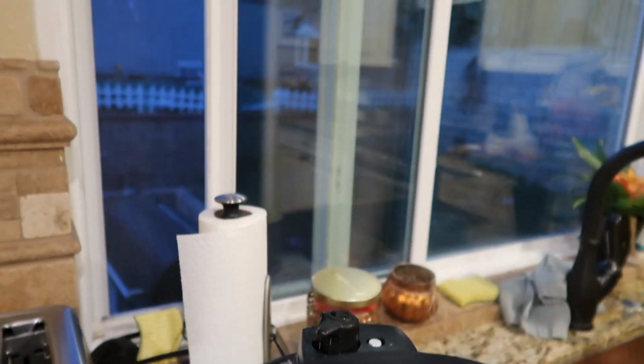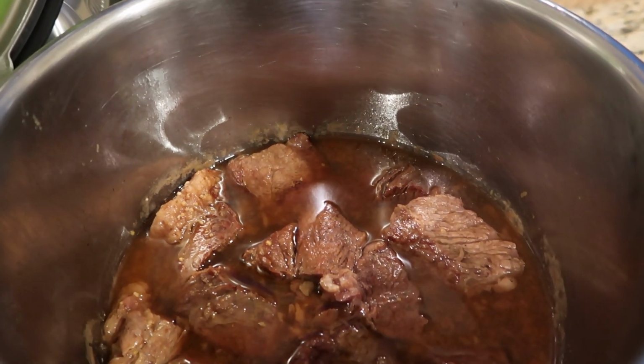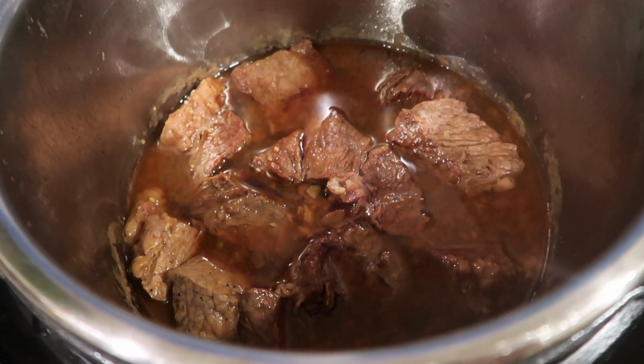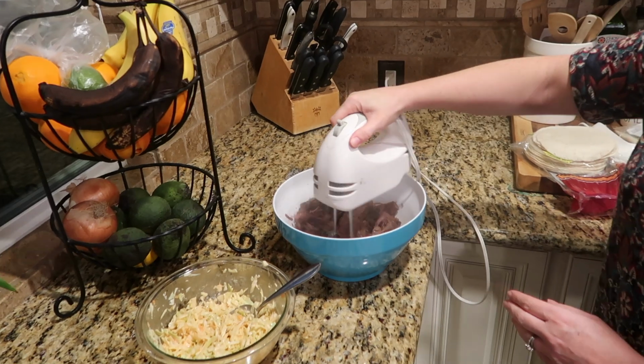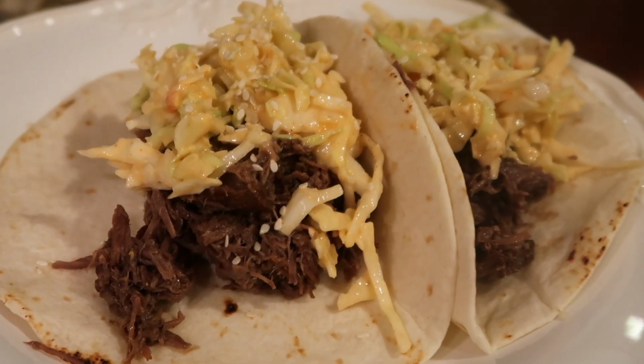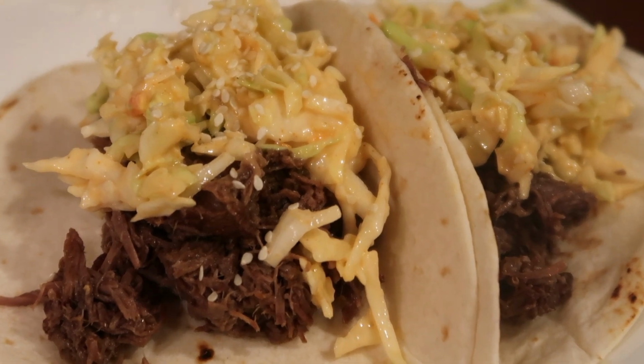So when your meat is ready, go ahead and do a quick release and drain off any fat and liquid. And this is my handy dandy shortcut. I just use my kitchen mixers to shred up my meat. And go ahead and plate it. Don't forget the sesame seeds.